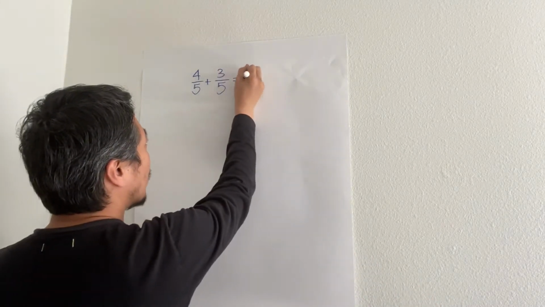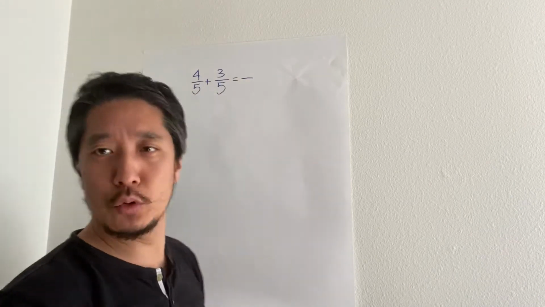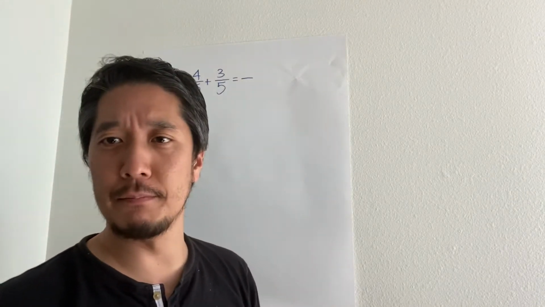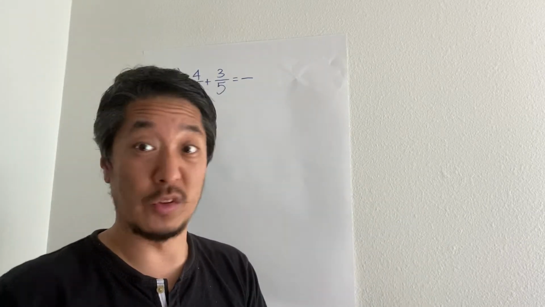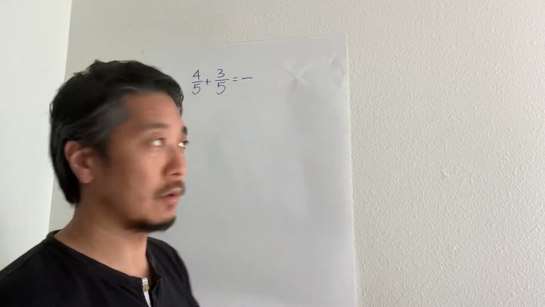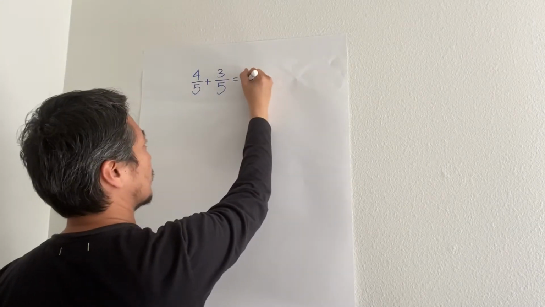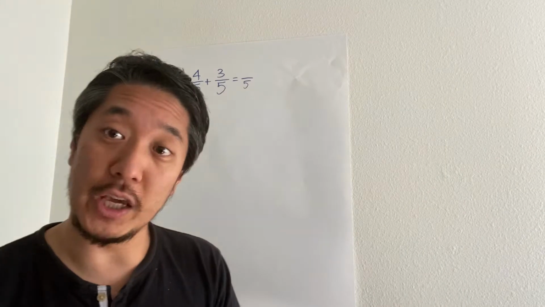By the way, if the denominators are the same, what do I do with those denominators when I'm adding them? Do they change? Do I add them or do they stay the same? Do the number of pieces change? No. Think about a dozen eggs. You always get eggs in a dozen, or maybe sometimes in a package of 6. But if you're getting the same kind of eggs, they're always in a package of 12. So that dozen doesn't change. Those pieces don't change.